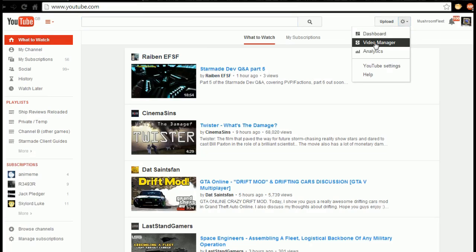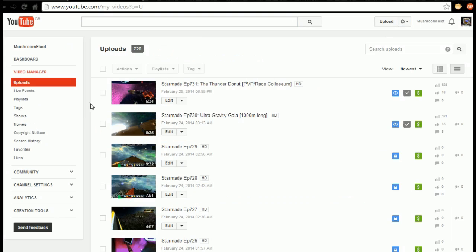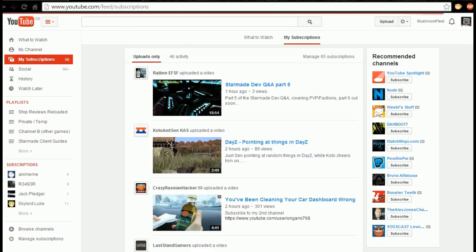Keep signing me out. As you can see, Q&A part 5 is out. Let's just go back to that. Where is it? Q&A. Yeah, I'm posted up. Ryben, plug. 1 hour ago, 3 views. Get on it. So. Make me famous.